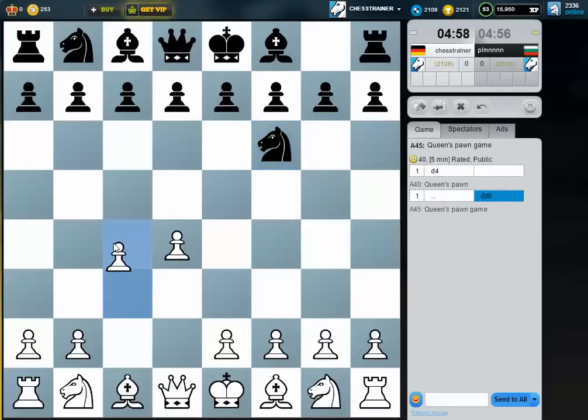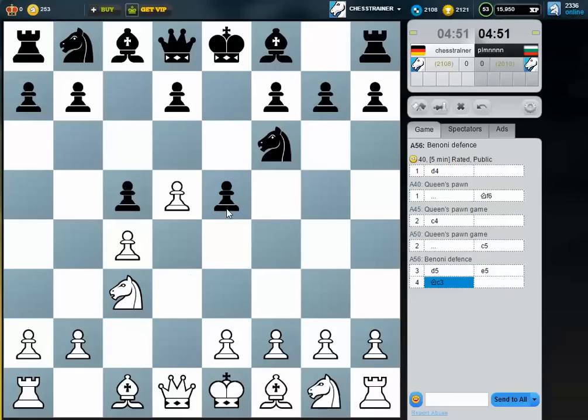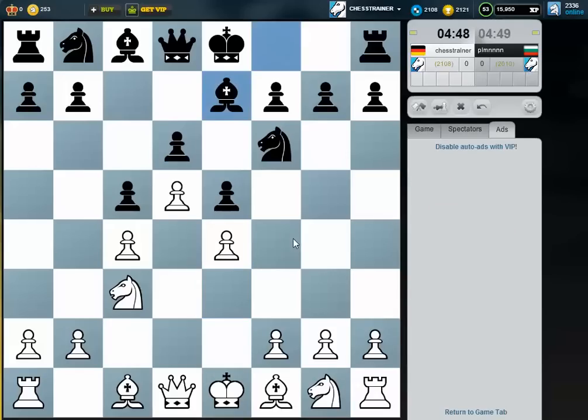Okay, so what do we get? Let's see. e6, g6, c5. Maybe we get a Benko gambit. We don't. We have a very closed position, and yeah. So this will be a very positional game. I expect it to be, at least.